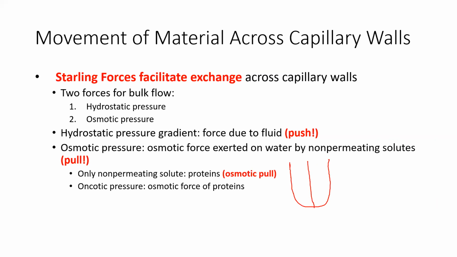If I've got a container and it's got a semi-permeable membrane in between, in other words, a membrane that allows the movement of water, but not the movement of the solutes that are in either of these solutions. Let's say I have more of a solute dissolved on the left and less of a solute dissolved on the right? So I've got high solute concentration here, low water concentration here. On the other end, I have low solute concentration and high water concentration there, okay?